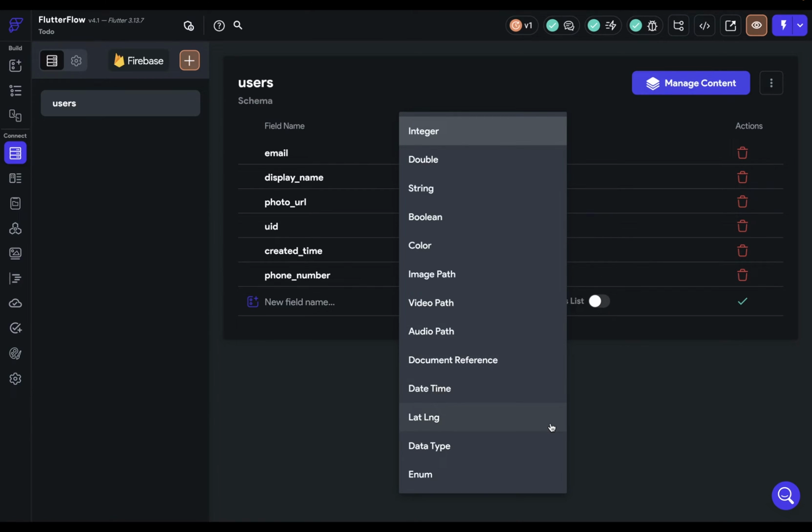Now, why do you have these data types? Well, it's to ensure type safety. What does that mean? When you're using data in your app, you work with different types of data in different ways. Let's say you're working with a string. That's just text. But you try to run an operation on it like addition. That is an operation that only works on numbers like integers or doubles. Well, that's not going to work, and it could potentially crash your app. So FlutterFlow takes care of this problem for you by enforcing types.